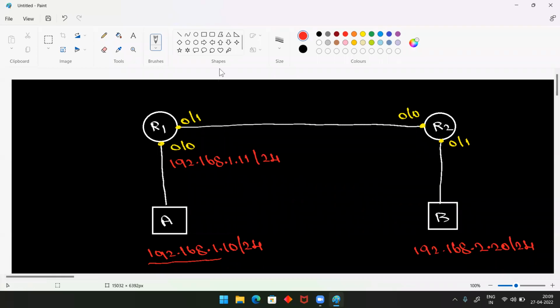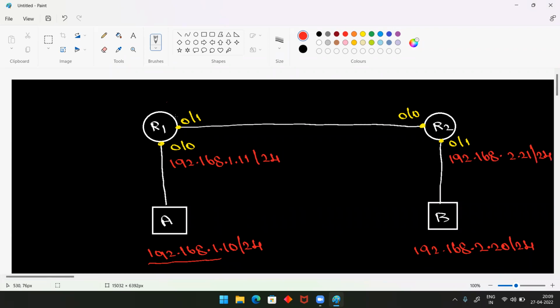Can you please tell me the complete IP address? 192.168.2.21. Yes. So I configure the IP 192.168.2.21/24.